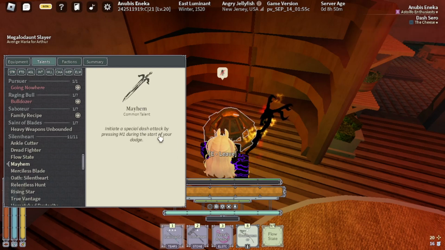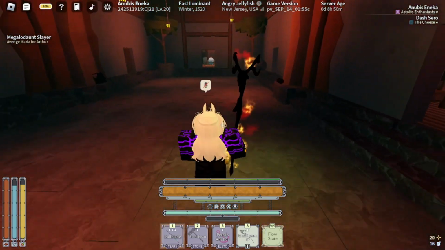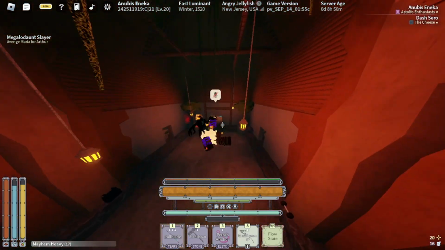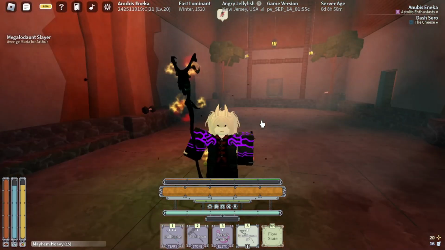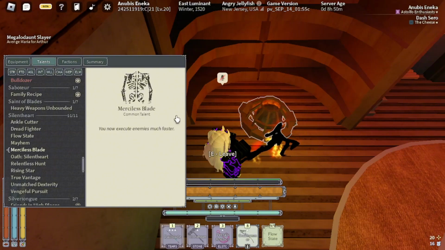We also now have mayhem. Initiate a special dash attack by pressing M1 during the start of your dodge. So to proc this attack, you basically have to dodge and then press M1 like so. It has a 15-16 second cooldown, but I have to say it is very cool. We still have Merciless Blade, which executes enemies faster.